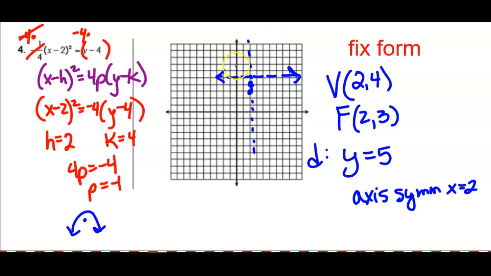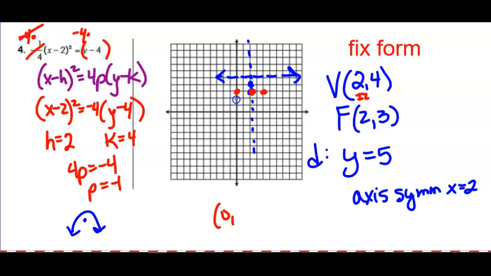Now to graph the parabola, you go from the focus point, which was here, at 2, 3, and the total length is -4 here for the total width. So we're going to go 2 either way, and that's plus or minus 2 on the x. So the endpoints there are supposed to be 0, 4.